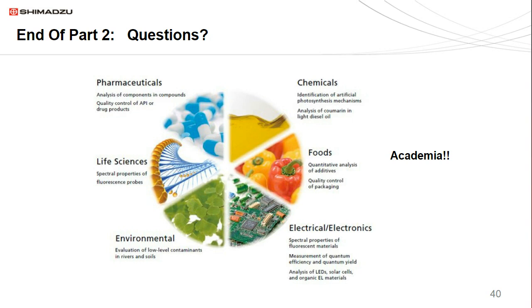So I would tend to use synchronous scanning when I had to produce a number. For example, if I'm going to quantitate, or I need a good idea of the number of components involved, I tend to use a synchronous scan. But I would probably then also do a three-dimensional scan, if I had the time, to confirm what I saw in the synchronous with what I saw in the 3D. So they really complement each other, and it's useful to use both.